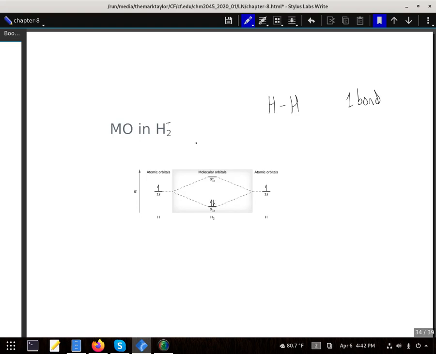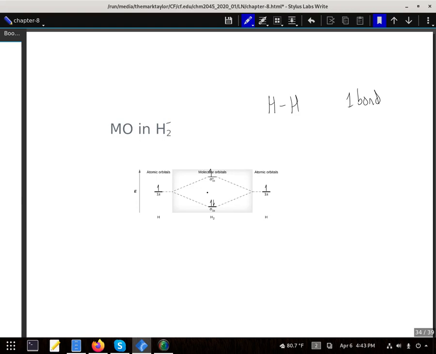All right, how about we change that to, actually I'll do it this way. Get rid of that. Change it to a negative. That means adding an electron. If I add an electron, I'm actually having to add it to that orbital that's putting a node between it and trying to rip it apart. That would also make the atom weaker, or the bond weaker. So on H2, we can actually see why an ion, positive or negative, is less stable, because it's weakening the bond that much more.